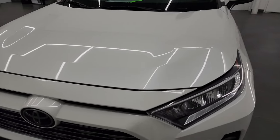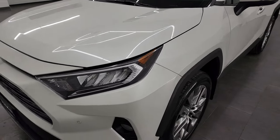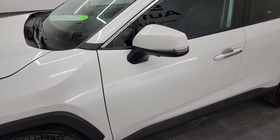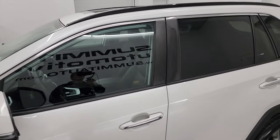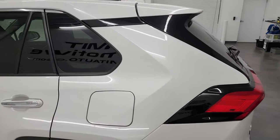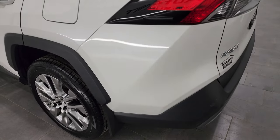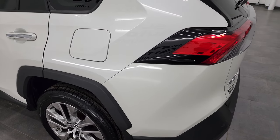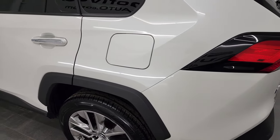I'm going to go all the way around in this video — inside, start it up, take a look under the hood and give you the most accurate representation of the vehicle possible. Blizzard Pearl is the color and I shoot all my videos in 4K, so if you have HD capabilities, turn them on now because it is your best way to check out the quality, condition, options, and cleanliness of the vehicle before seeing it in person.